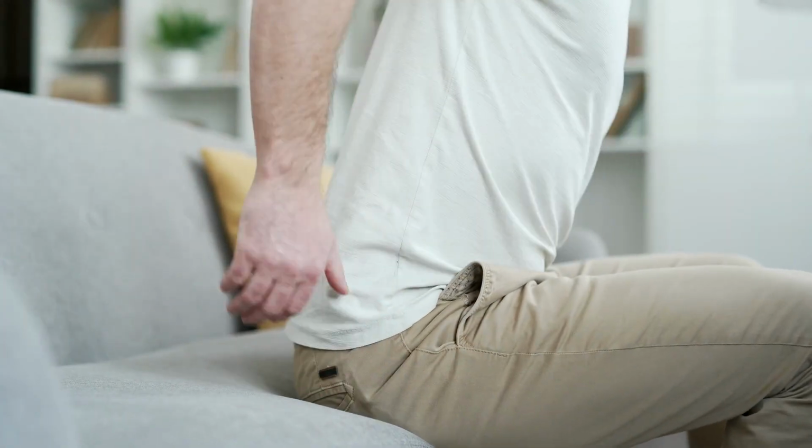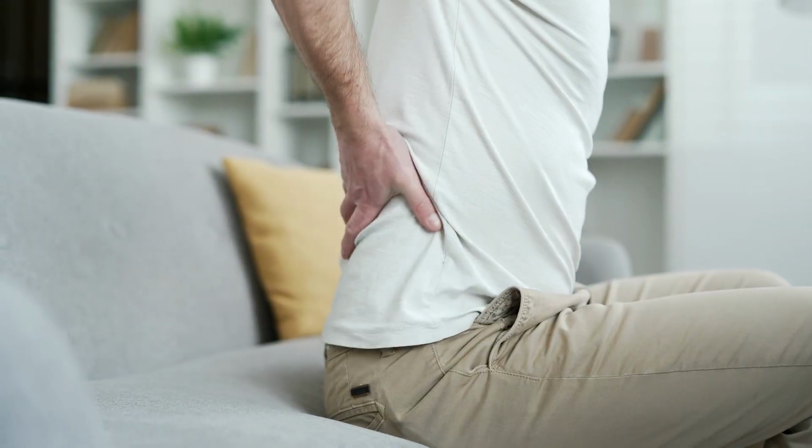Also, if we have a stiff curve in someone that's younger and we think we can still reduce the size of it, we may make that brace differently. And let's say we have an older adult that also has a stiff curve, but we know we're not even really attempting to reduce the size of the curve. So you have to understand how the size and flexibility of the curve directly impacts the best and most appropriate treatment, and also how we approach an individual case when it comes to treating scoliosis.